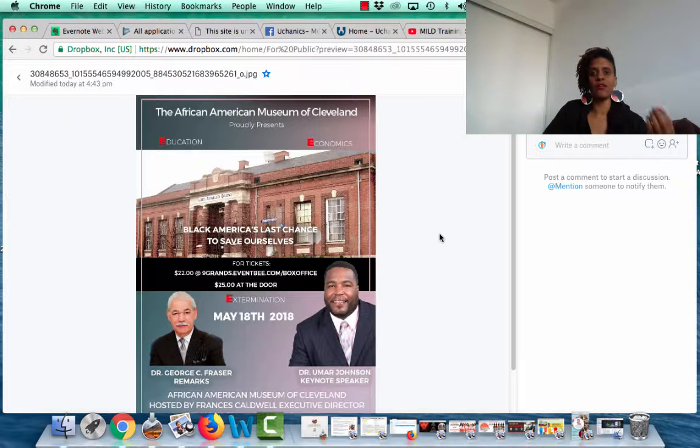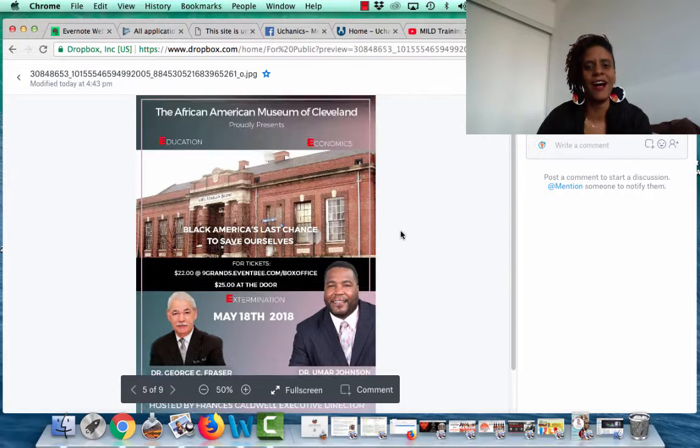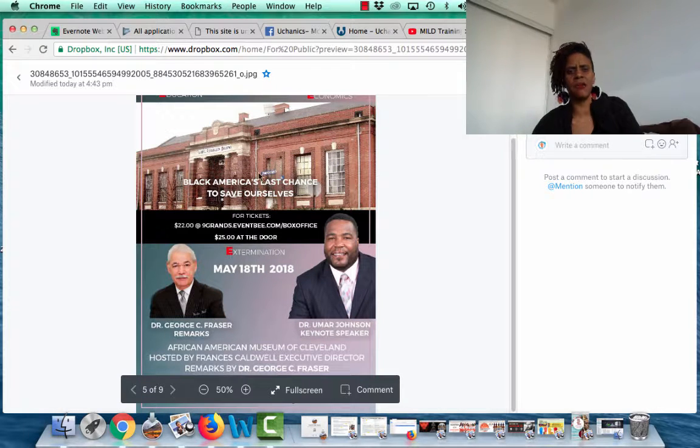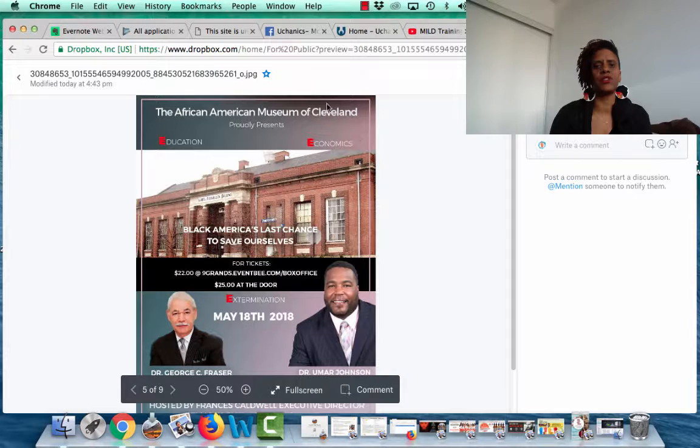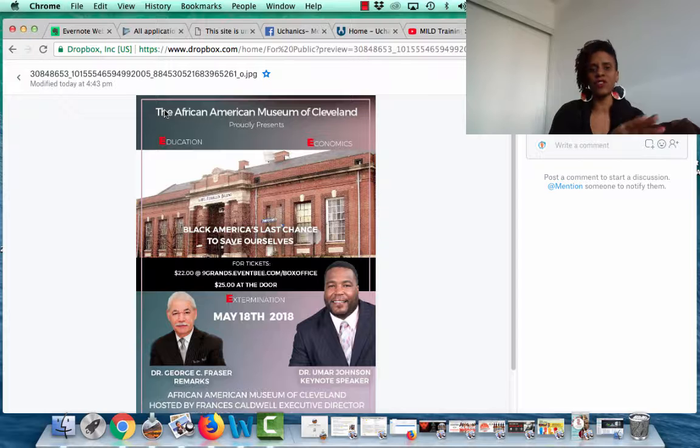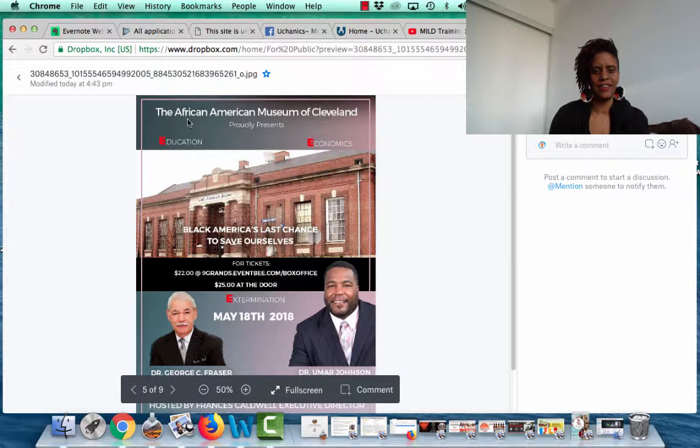Something like this is much more effective if you're handing it out like a flyer, something people can take and they can read. But as a social media post, horrible, horrible, horrible. I'm sorry, it's horrible. I would use a little bit more color contrast, but whatever. Anyway, and the two different size proportions of the people, like, no. And the date should probably be closer. Like, the main point is not about the African American Museum of Cleveland, so that should not be what is highlighted.